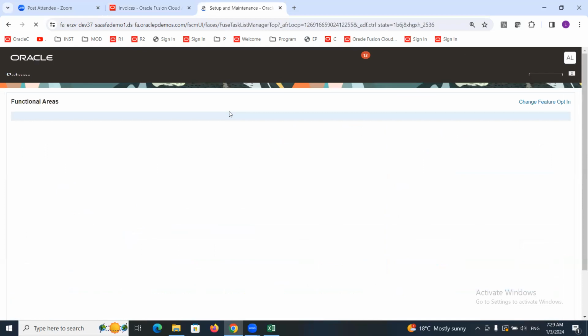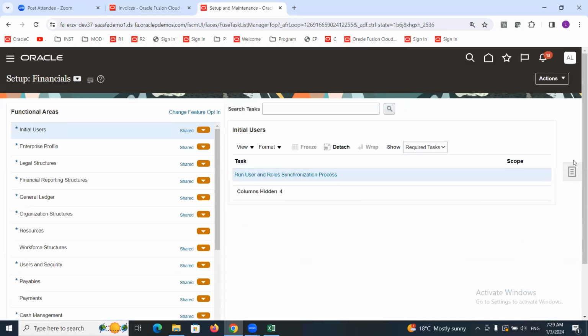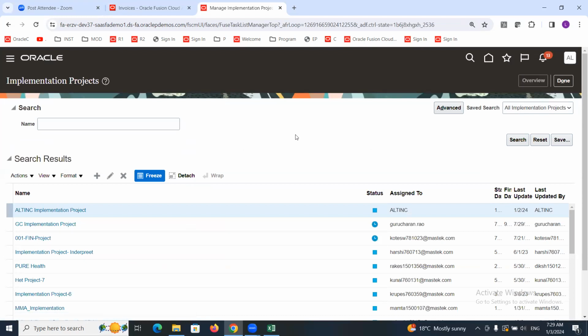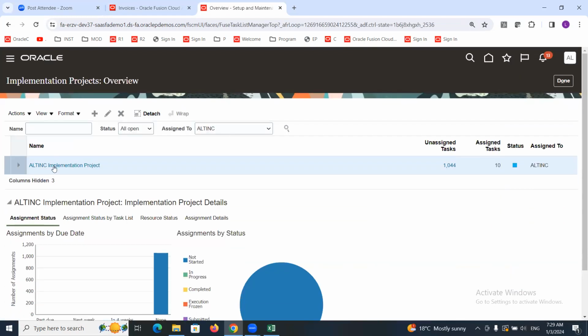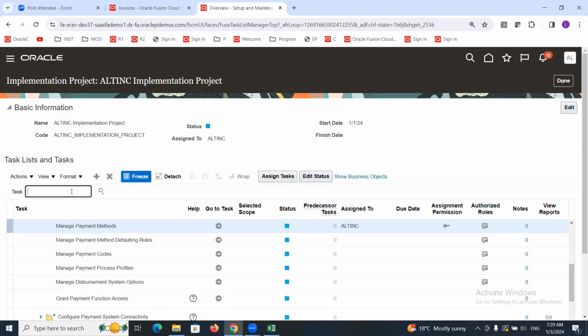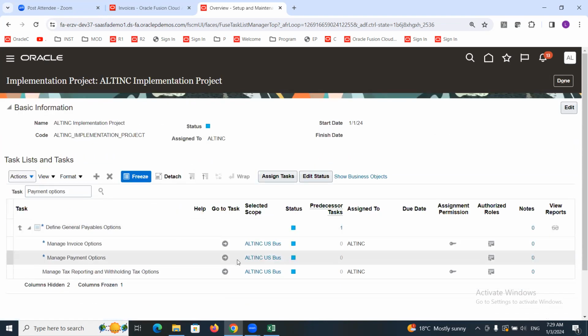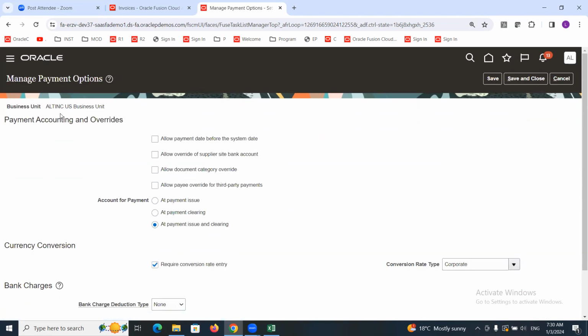Hope you are taking all the points. Go to payment options. In the payment options for our business unit, enable Allow Payment Date Before the System Date.